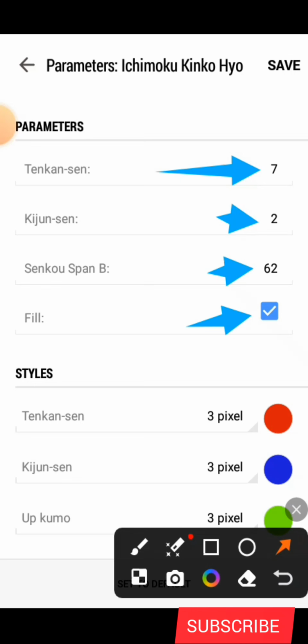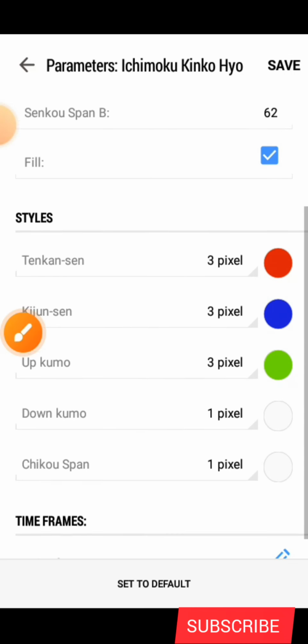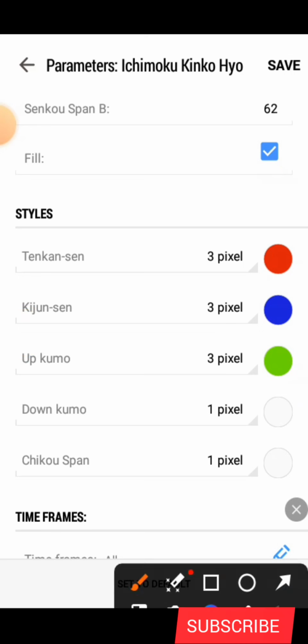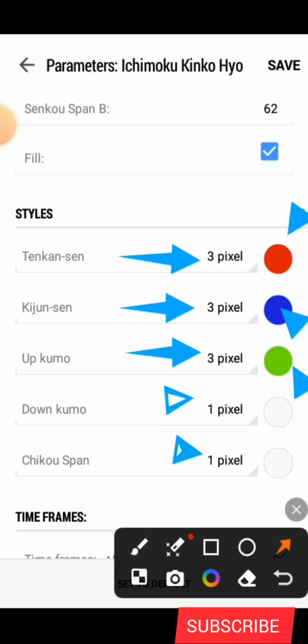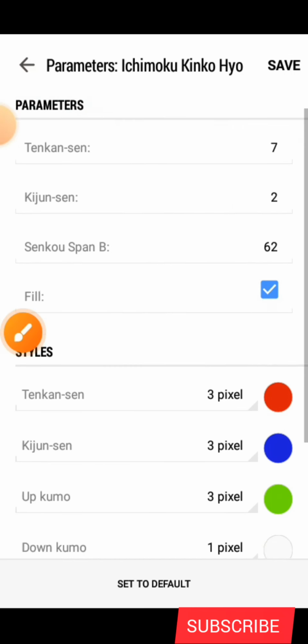You mark the fill and then these are the remaining settings, so you make sure everything is the same. This color is red, 3 pixel, color is blue, 3 pixel, color is green, and the remaining ones are 1 pixel, 1 pixel, and the color here is white. So take note of that.